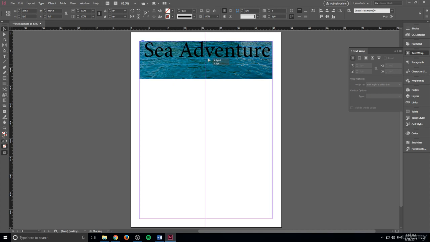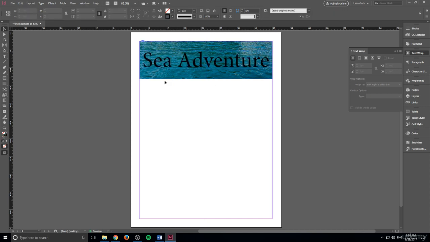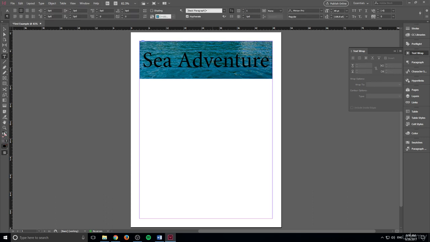That means the text is perfectly centered, and that's what we want. And I'm going to drag it down until I get that green line, which means now we're perfectly centered within the picture of the water. I'm then going to double click onto the text. So if it's unselected, if we double click on here, or even single click if you have the text tool already selected, it's going to select the text again.